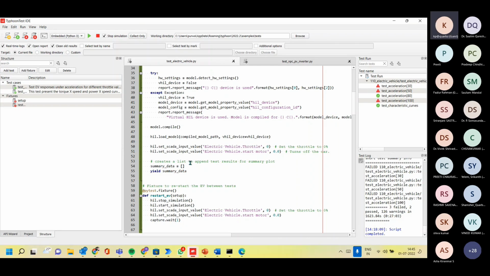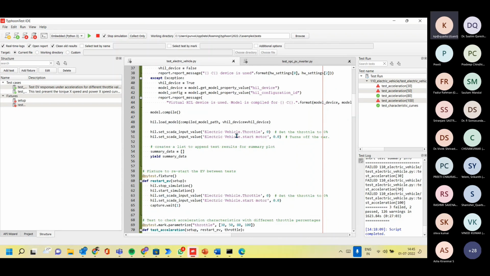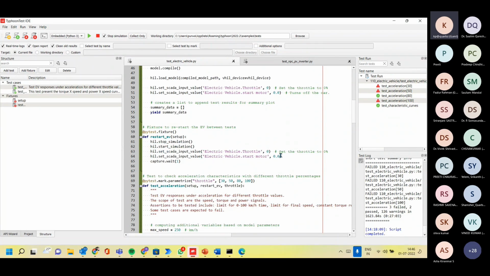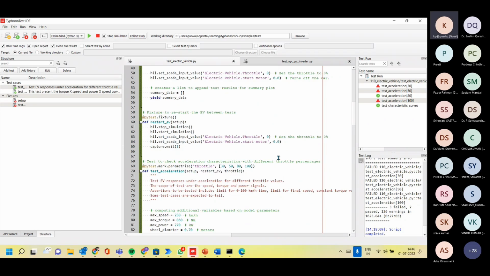Okay, and then it is checking for the start motor condition. It is given that initially it will be 0. It means it will be at the stop state. My motor is not started. As you observed in the morning session in the SCADA part, first it was a stop. Then you made it start, making the value 1 when you click on that icon. But initially it was at 0, that is at the stop position.